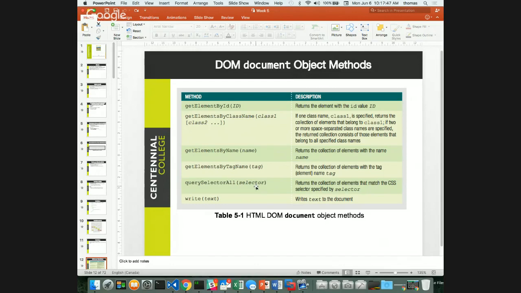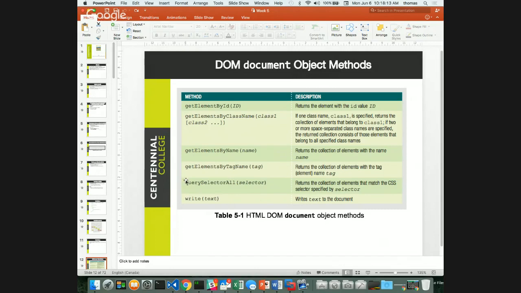An example of this would be div p, where I want to have all paragraph tags inside all div tags. If I have a pattern that has a paragraph inside a div tag, I want all of those paragraphs. That's what it means when I do my query selection. And remember, it says querySelectorAll, which creates an array of all the elements that match my query on the page.